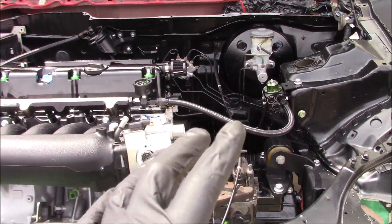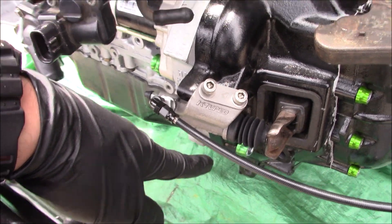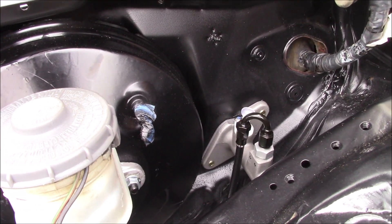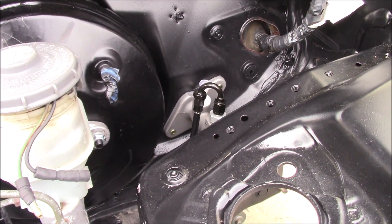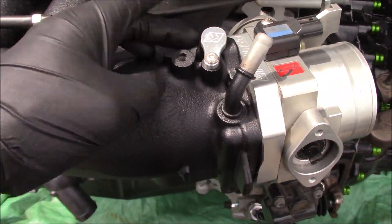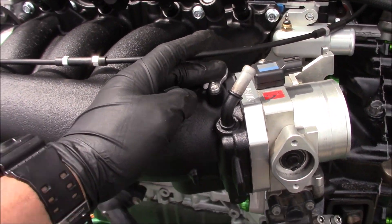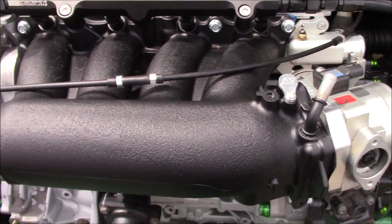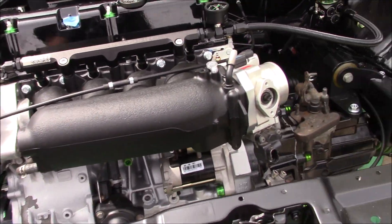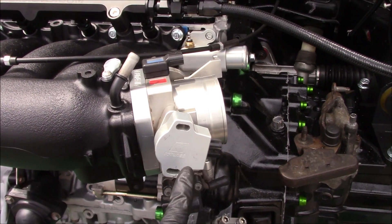We have the K-Tune clutch slave cylinder installed with the K-Tune tucked clutch line and the supplied master cylinder from the K-Tune clutch kit — all done. The clutch master reservoir is off the car right now; it needs to get cleaned up, and we're going to reuse the EK one. K-Tune also gave Carter a billet MAP plug for his RBC so he doesn't have to use a rubber plug. All this stuff is available on their website. Carter also has the K-Tune TPS — this is actually my old TPS sensor from when I had the RBC with my old Skunk2 throttle body and the K-Tune adapter map sensor.